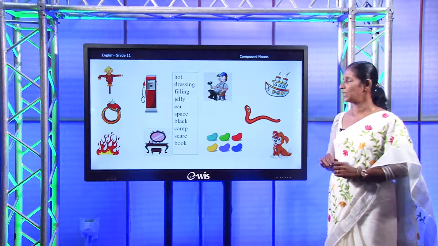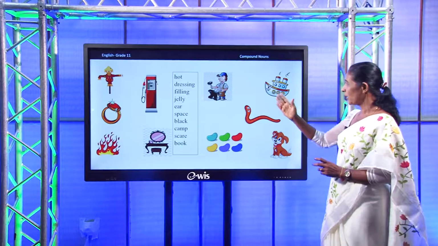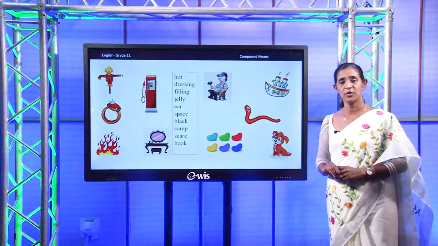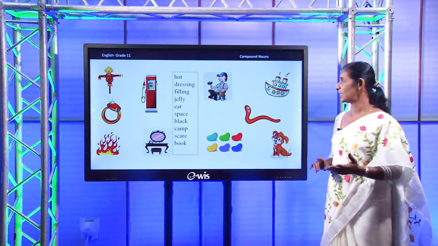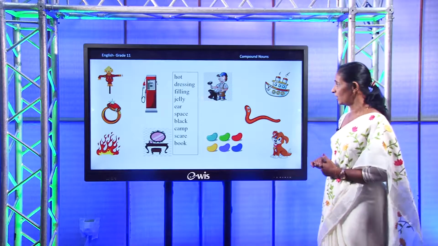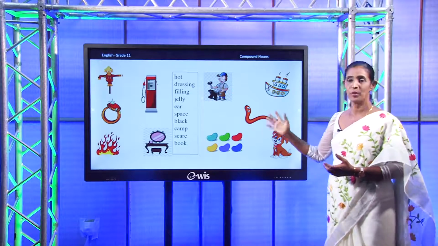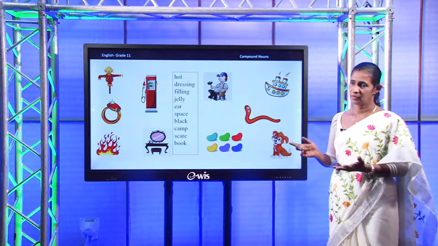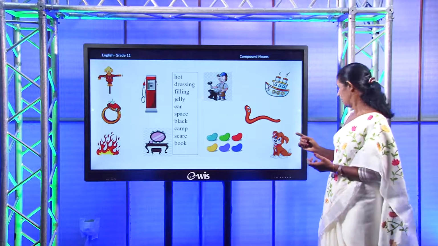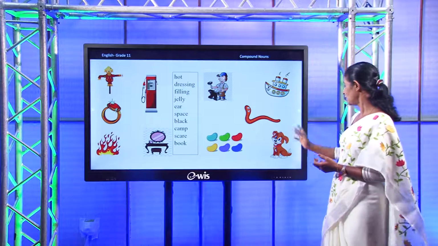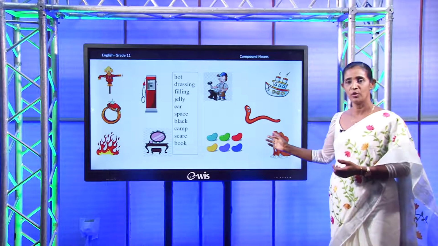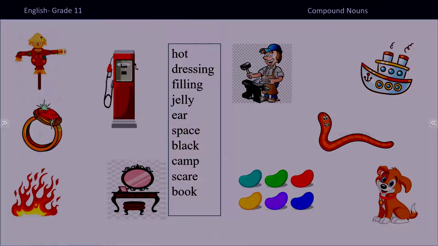Now you got the pictures, you have some words. Can you take a few minutes and try to match one word from the box to the pictures given? Shall we just try for the first one? I've talked about this earlier in the earlier slide. I told you about hot and what's the other word? Can you remember? I told you about a food item, a bun with a sausage. Yes, what is it? A hot dog. So hot dog, it matches. That's the compound noun. Now try whether you can make the other compound nouns.